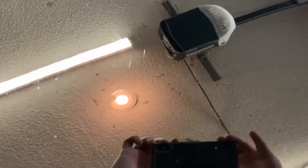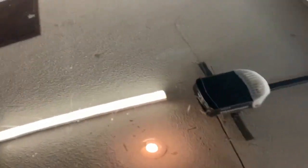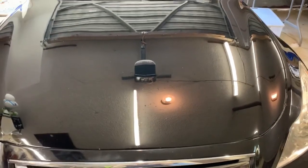You know, there's still a few places that I couldn't get out that are just too aggressive, too much in the paint. I'm sure a professional could get them out. All I'm looking to do is make this thing look better than it did before so I can sell it. But yeah, I mean, you can see it's super clear. I can't wait to show you guys in the sun. The sun will make it pop even harder.